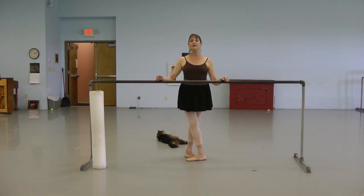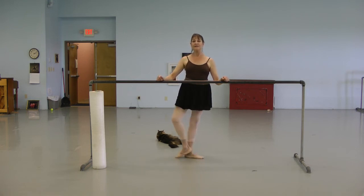And close front. Good. Once again. Five and six and seven. Sur le cou-de-pied. Slide. And close to position. Once again, you want to get there quickly.